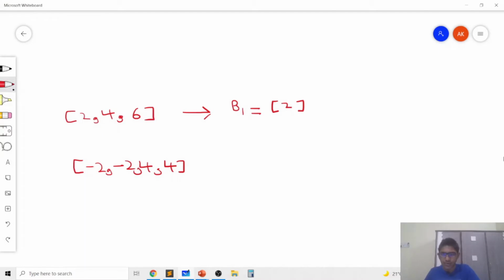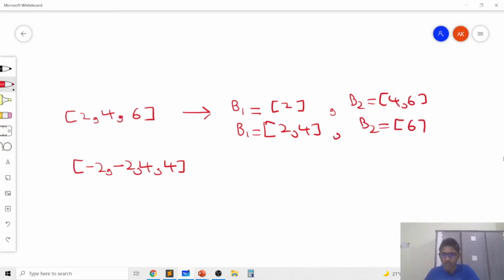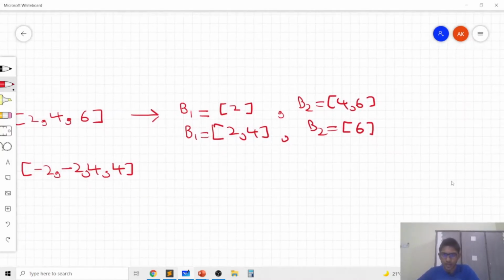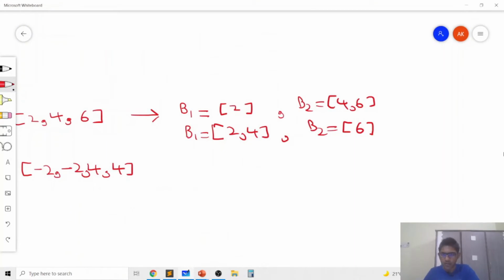So that's why we can always define B1 to be the partition which gets the smallest element, so B1 will always contain 2. Now the possibility for B2 is 4, 6. Another case is B1 contains 2, 4, and in that case B2 will just contain 6. In the first case, the number of operations required will be 2, because for B1 the beauty is 0 and for B2 the beauty is 2. So we need to make the two numbers equal to each other, and that's why it takes 2 operations. So the answer will be 2.